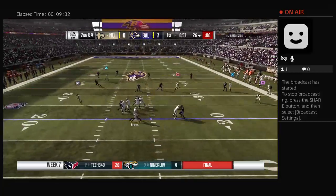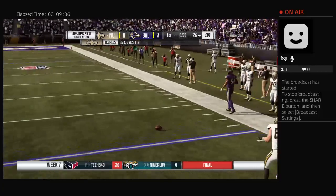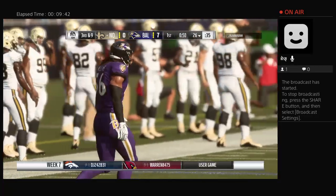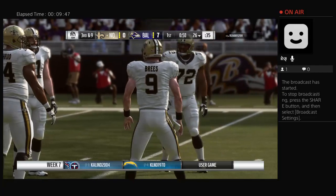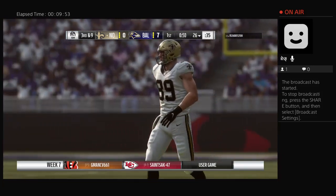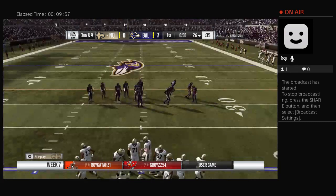On 2nd down, here's Breeze. And that one got tipped, kind of threw everything off. It brings up 3rd. Well, we're not playing 3 yards in a cloud of dust football anymore. I kind of get why those old school coaches sometimes didn't want to throw the football. Because if it's popped up in the air, it almost turns into slow motion, and both sides are trying to get to the football, and you're holding your breath wondering whether it's going to go good or bad for your team.